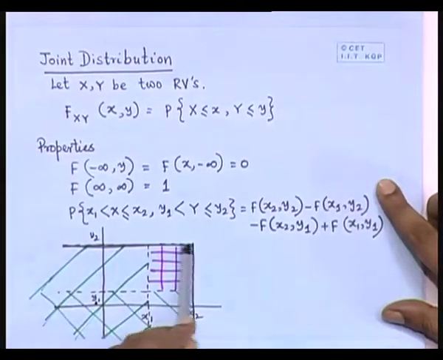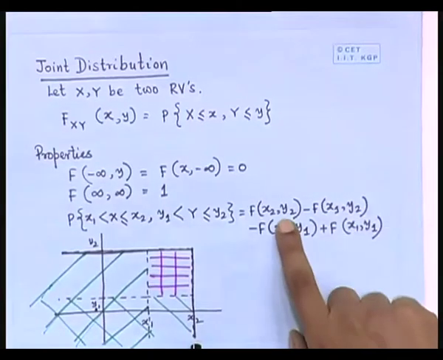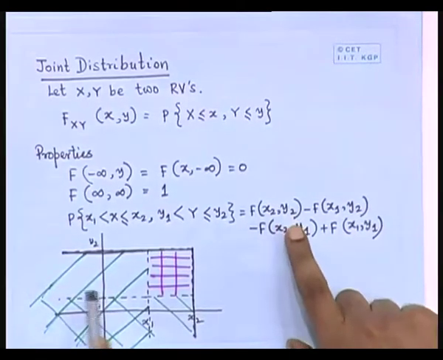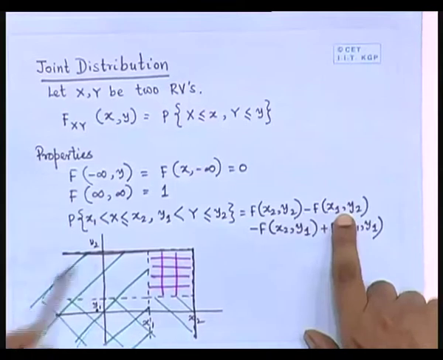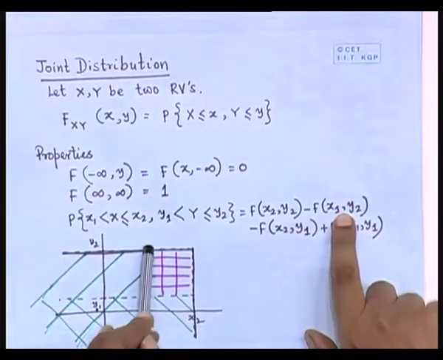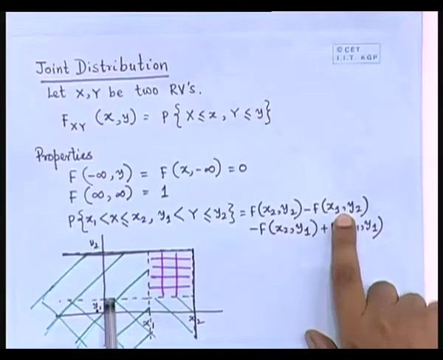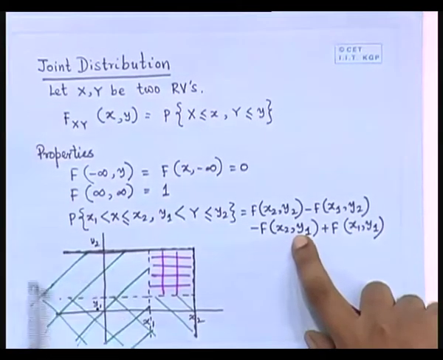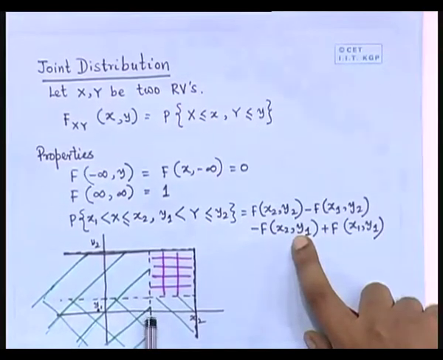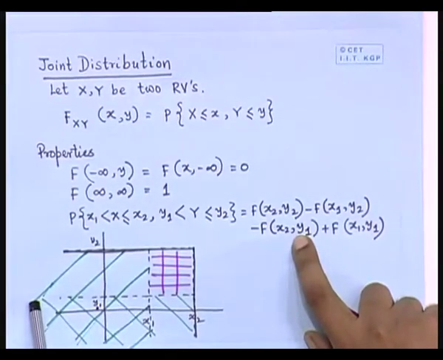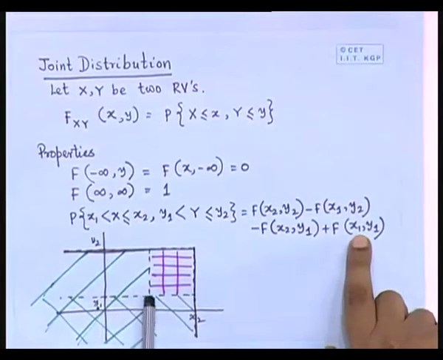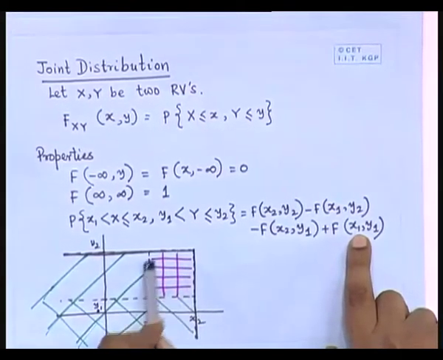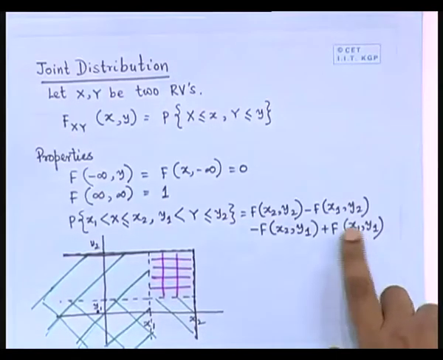So we first say that it is this area, which is F(x2, y2), I am assuming that x2 is greater than x1, minus F(x1, y2). What is F(x1, y2)? That is this green hatched part, minus F(x2, y1), which is this part. So now if you have done that, you have actually subtracted this part twice. So you should not subtract twice, so you have to make it up. That is why plus F(x1, y1). So then what is left is this square, right, very simple.